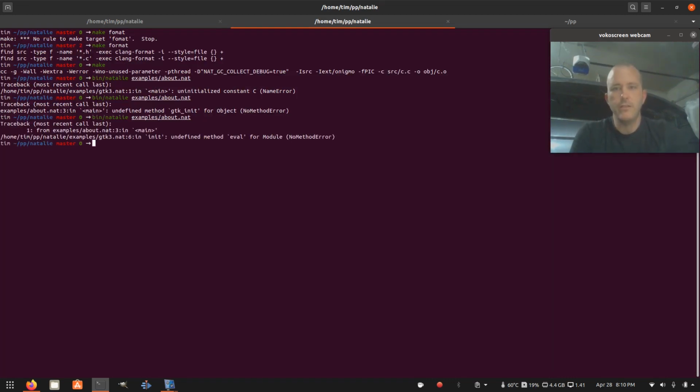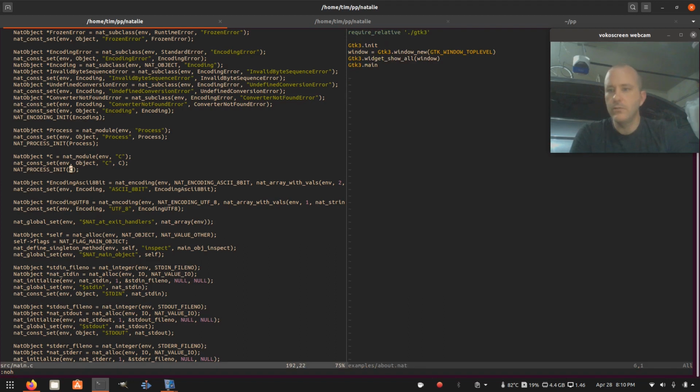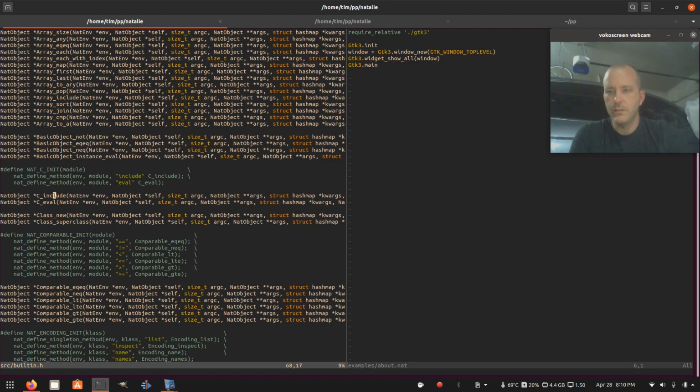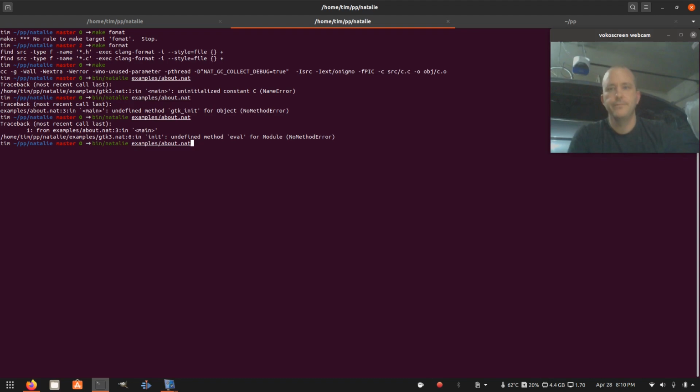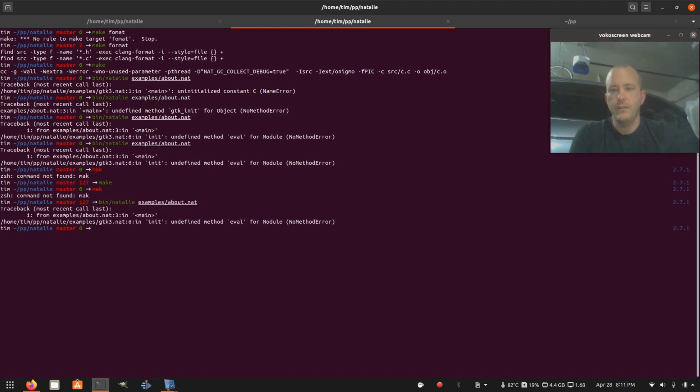Undefined method eval for module. Oh, right, because built-in H. These aren't regular methods, they are singleton methods. Let's try that. And nope. Make. Undefined method eval for module. Why? Why?